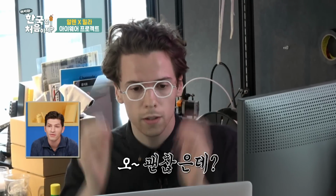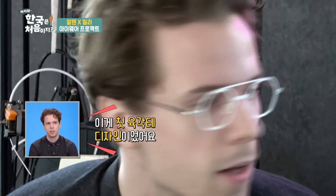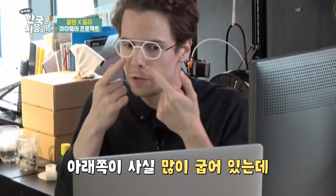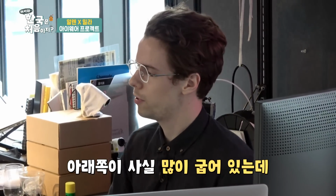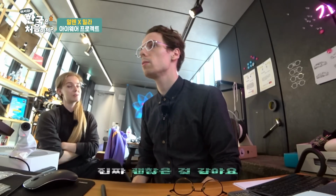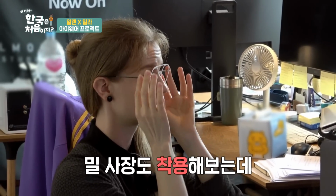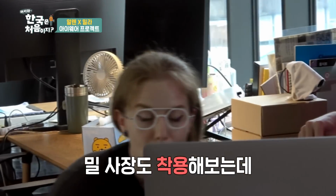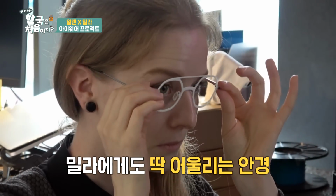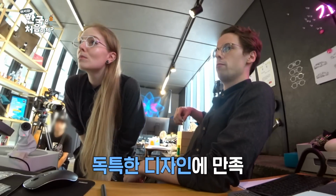Oh, it's nice. So this was the first time we tried this hexagonal shape. I think the shape is kind of cool actually. Yeah, it works really well. I think the bottom curve is a little droopy. Yeah, and I like that it's curved all around, not hard edges. They're a little big on you, but not bad, seriously. Maybe not your color, you should have a darker color. I think I would love these as sunglasses. Sunglasses on you would be good, I think.